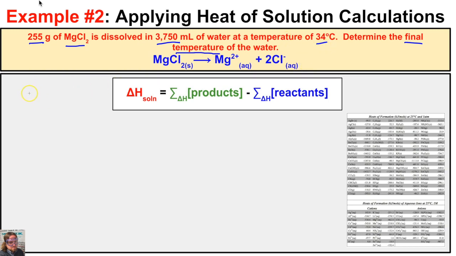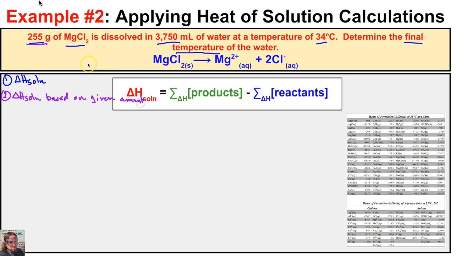So in this problem right here, what we need to do is break this up into 3 steps. What we have to do is figure out the heat of solution first, based on our balanced chemical equation that we see right here. Once we're done doing that, what we then have to do is figure out the heat of solution based on our given quantity right here, which is 255 grams of magnesium chloride, based on a given amount, we'll just say.